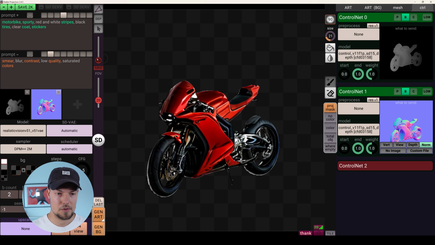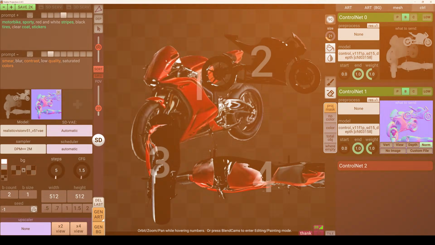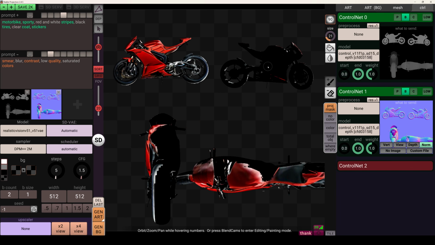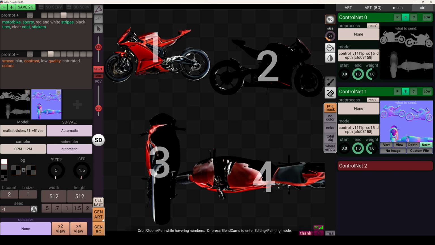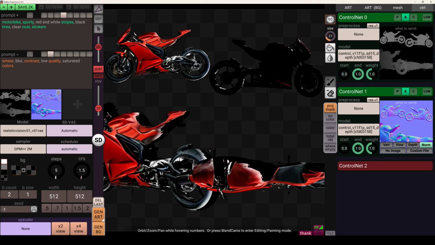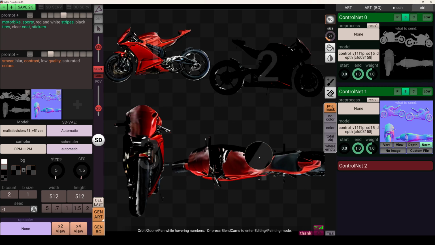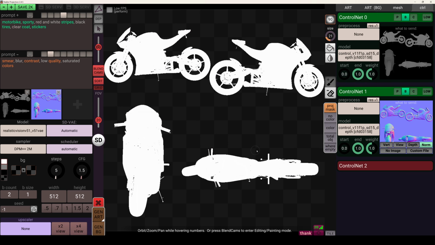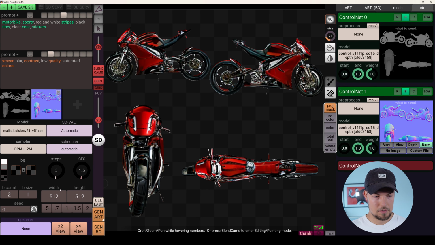What we could also do, of course, is now going to 4 views. So we quickly do that by going here to one side, then the other side, which is 2 in this case, like this. Maybe this one is then the front view, the 3, and this one will be 4 for the top, like this. And then I can generate this one, and then I'm getting again 4 perspectives.